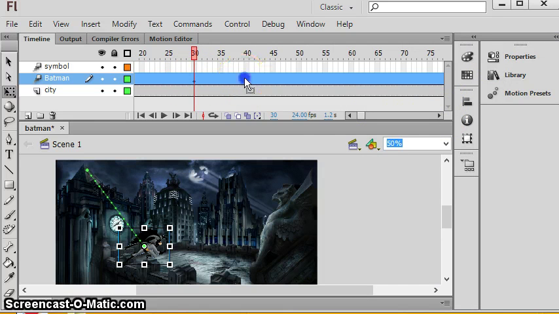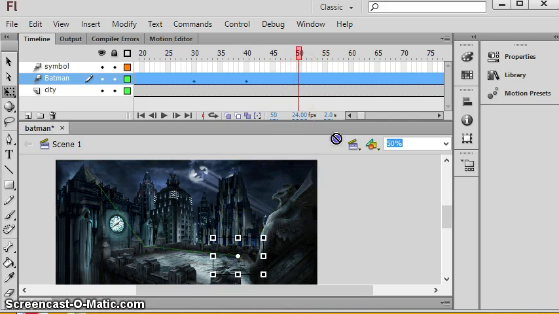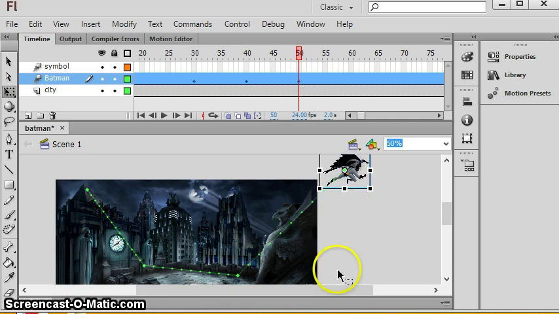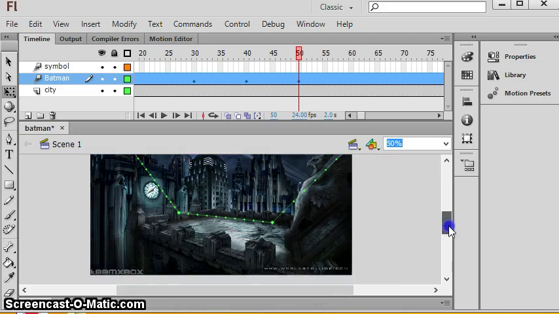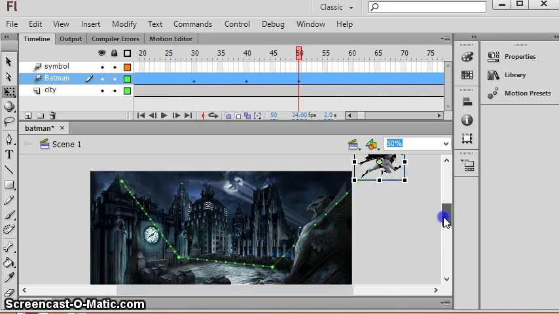I'll say by frame 40, I want him to be here. By frame 50, I want him to be off the screen. And so click where you want him to click a certain time and then tell him where to be at that time. Now, this gets really moody sometimes, but once you've gotten all three legs completed, then you can do this crazy thing. If you take and make sure you get your selection tool, this top one right here, and watch the arrow. I hope you can see this.